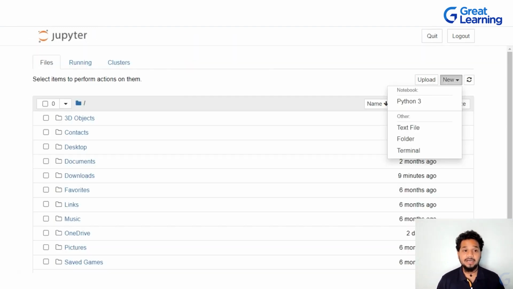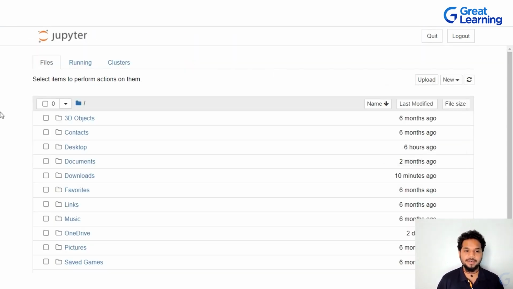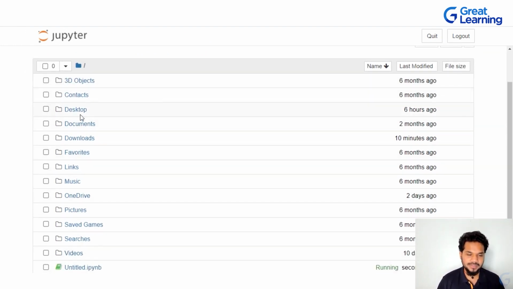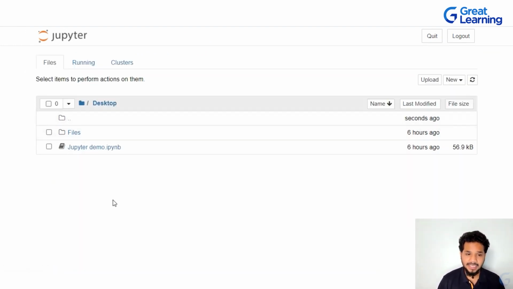Now, to get to the demo, I have to make sure that you guys understand the interface that we are working with, right? First of all, I hope all of you are clear with the home page. On the files side, basically it's showing you all the documents. For example, if I click on Desktop here, it will show you if you have any Jupyter Notebook files. You remember when I told you about a Jupyter Notebook file having the extension .ipynb, or the .py file, which is basically a Python file. You can see that we have something here on my desktop. It's called Jupyter Demo, and it's a notebook that I created for all of you, right? Fantastic. We're going to check that out. As you can see, it'll give you the file size here as well.